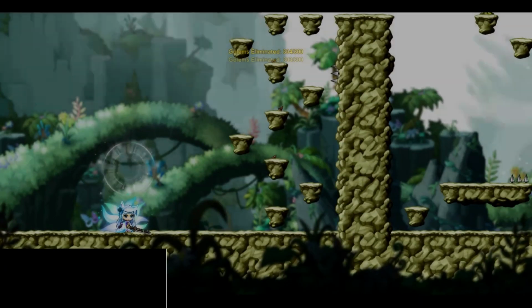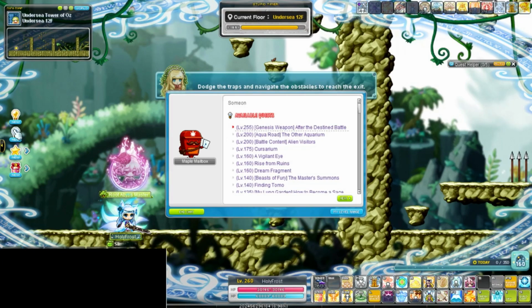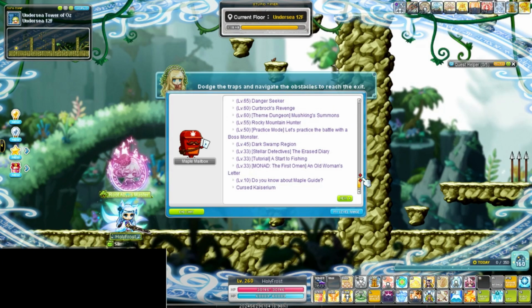Floor 12 is another jump quest. This jump quest actually has a lot of traps, which will send you to the start if you hit the trap. However, we can bypass all those traps with a little trick.